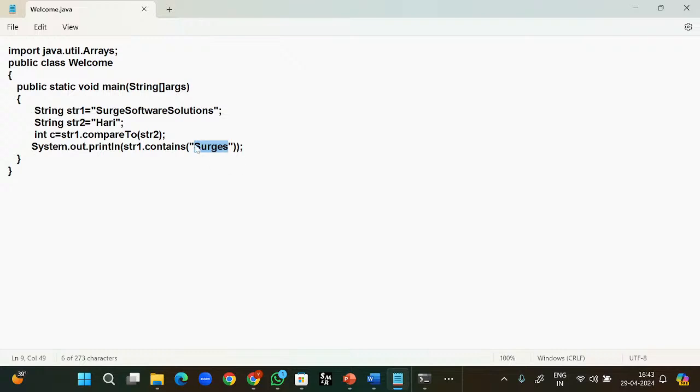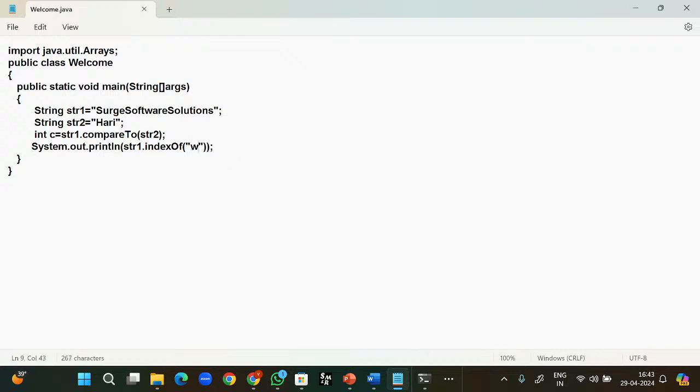For knowing that, we have the method indexOf. Simply here I will mention the W. If I mention the W, then what will be the result?